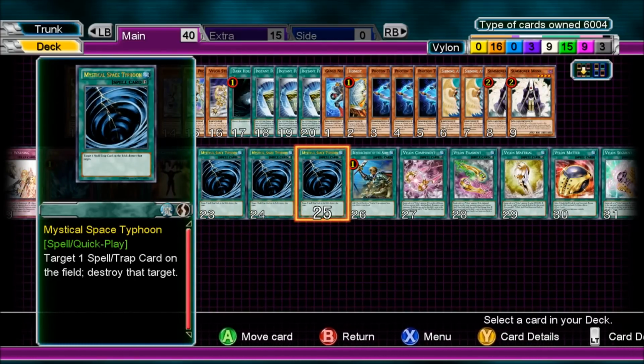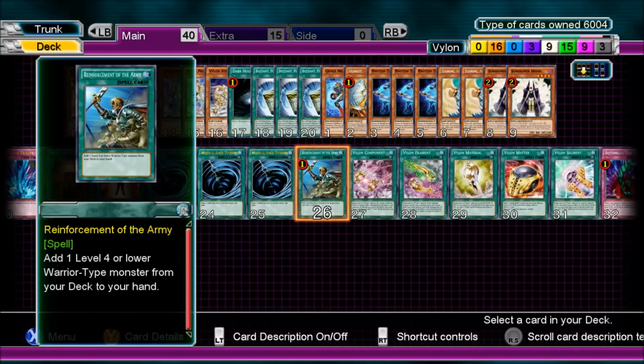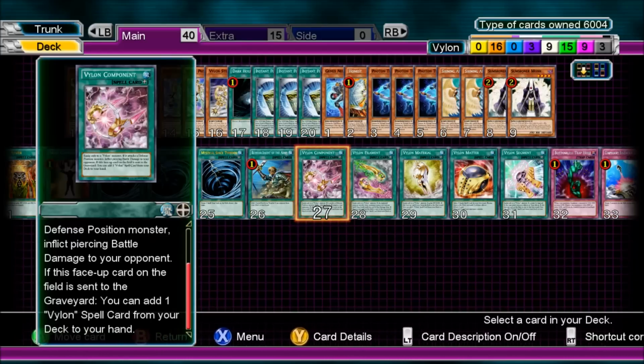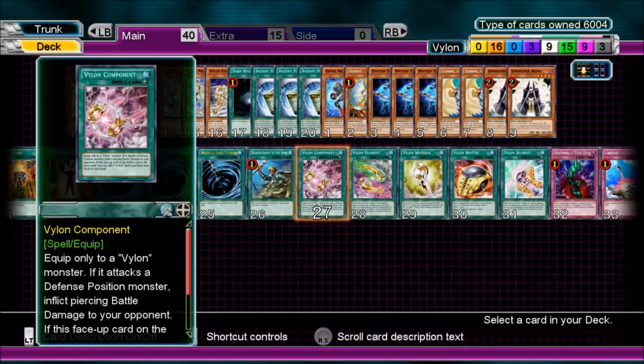Mystical Space Typhoon, obviously normal. Reinforcement of the Army, that adds 1 of your warriors, like your Photon Thrasher. Vylon Component, equip only to a Vylon monster. If it attacks a defense position monster, inflict piercing battle damage to your opponent. If this face-up card on the field is sent to the graveyard, you can add 1 Vylon spell card from your deck to your hand. So a couple of good effects there.